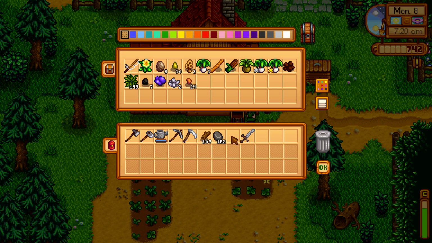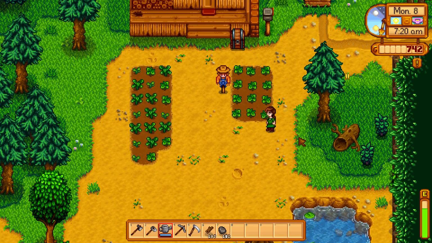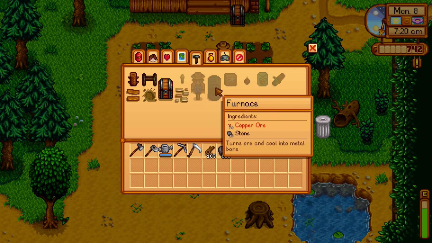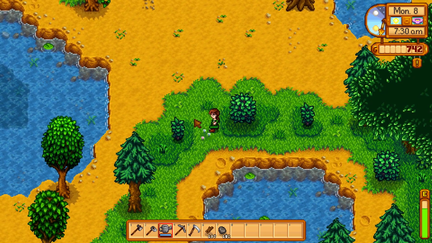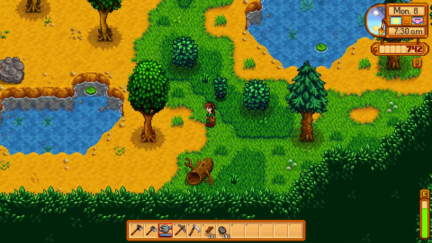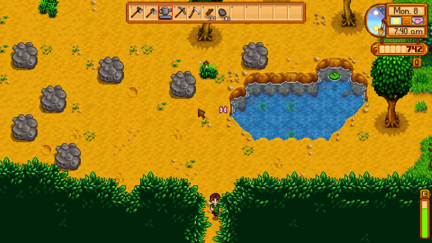I'm pretty sure they send that to you just so you know where you can get a backpack upgrade size if you're new to the game. Okay, so lots to do today. Actually, before we go, what does it take to make a furnace? 20 copper ore. I forgot about how expensive it was. Later on, 20 copper ore ain't nothing. But for now, that's very expensive.